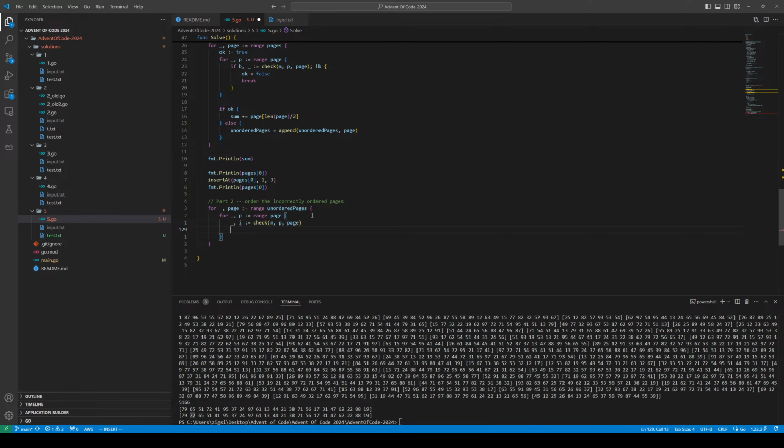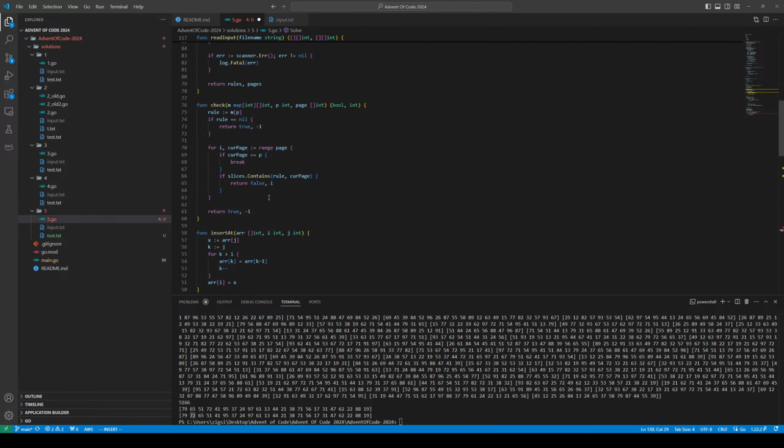We have to, oh, we actually do have to check if it's okay. If not okay, we have to insert at p. So the problem is, what do we return here?